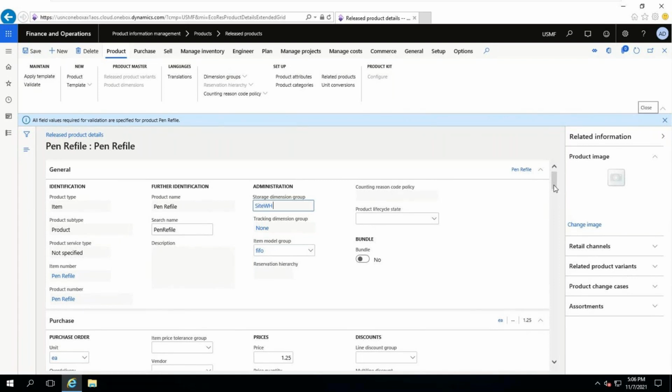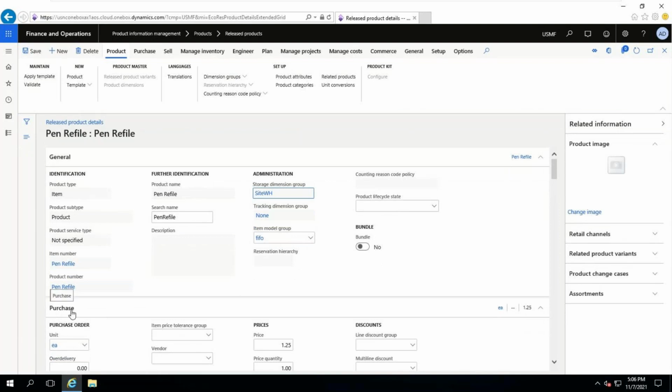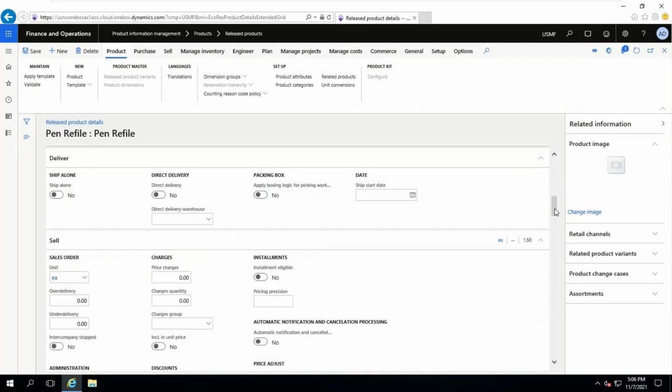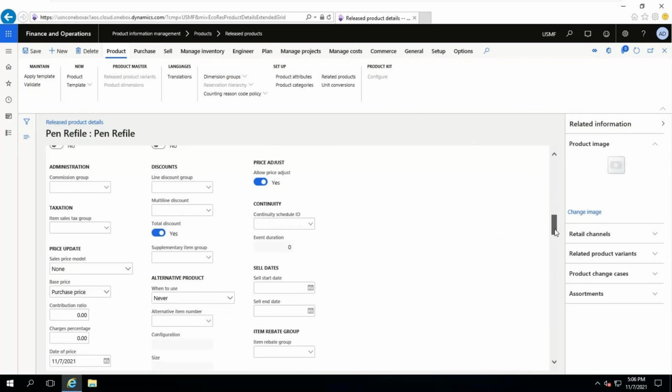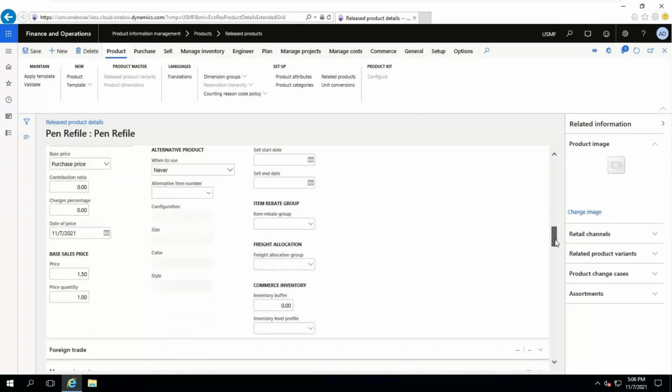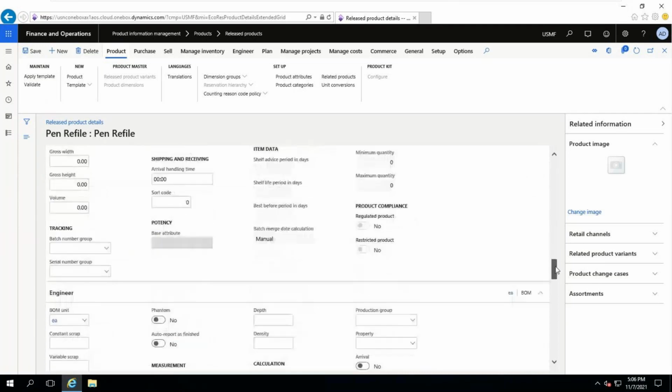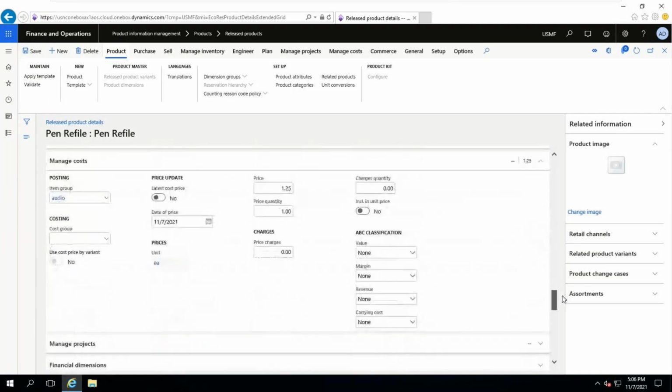Now if you look at this, in the purchase fast tab you will find the purchase price, in the sell tab you will find the sales price, whatever we have entered. And in the manage cost fast tab you will find the landed cost price.